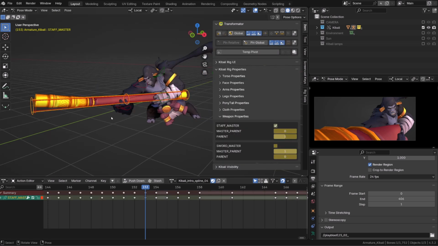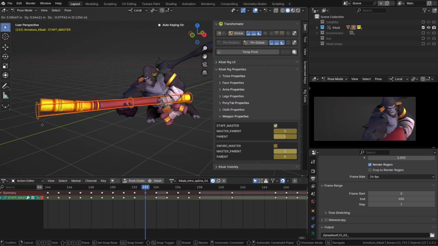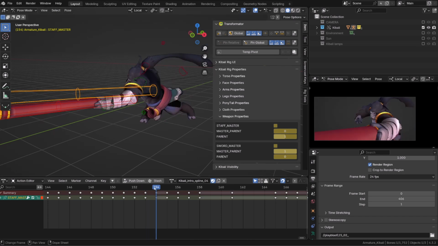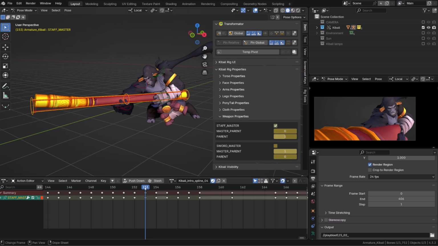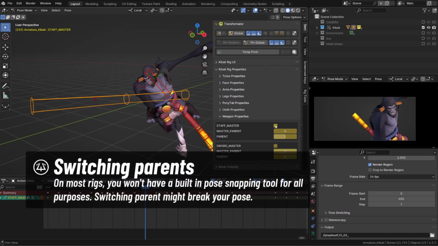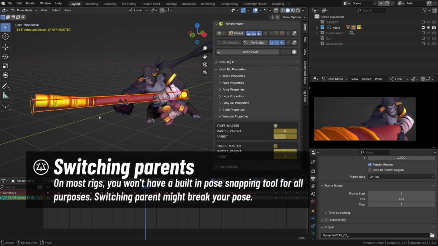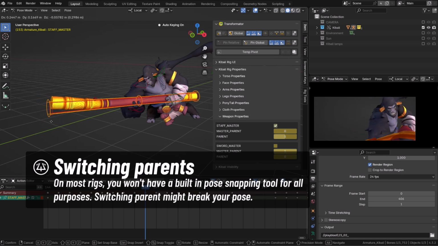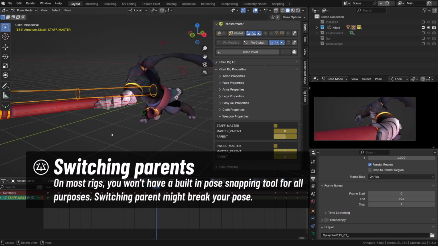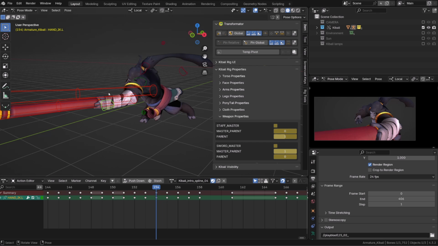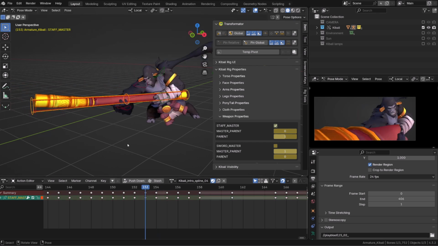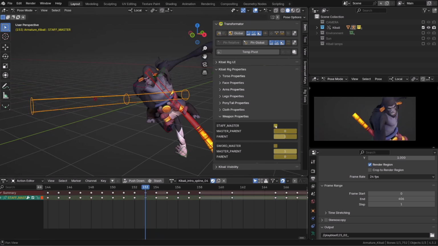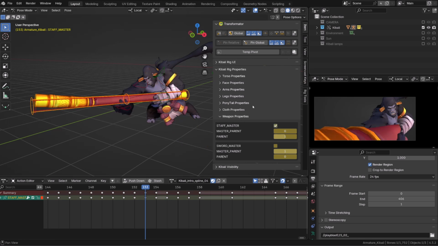The first example is a classic. Often enough, on most rigs, when your character is manipulating props and you want to switch the prop parent, the controllers and the prop get all over the place. In this example, I have a master bone that allows me to control both the staff and the hands of the character. But on the next frame, I want the hand to control the staff. So I'd like to be able on this pose to switch mechanism, but when I do so, you can see my controllers going all over the place. What I want is to be able to keep this pose while I switch mechanism.